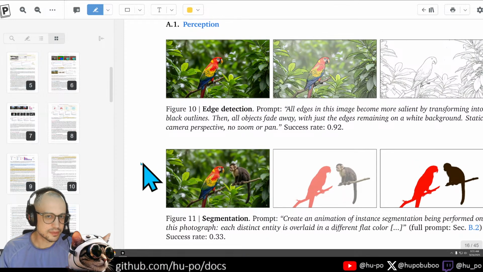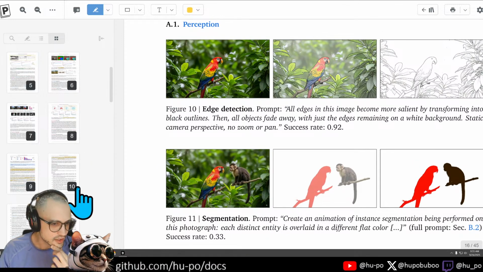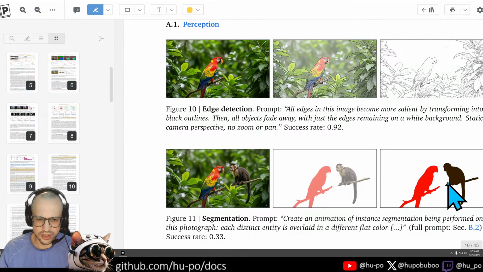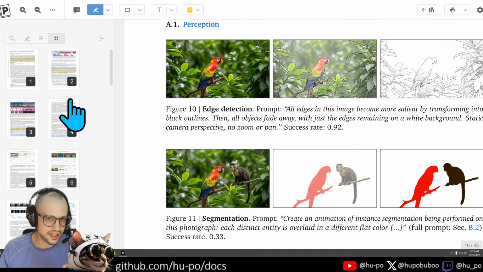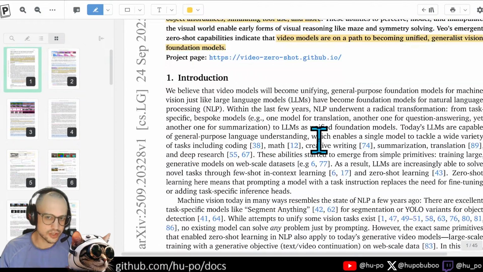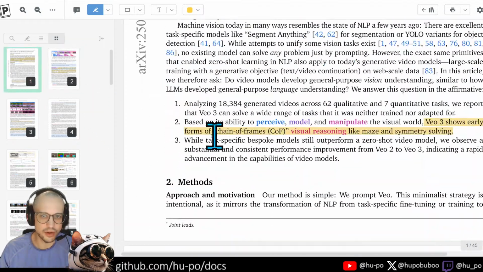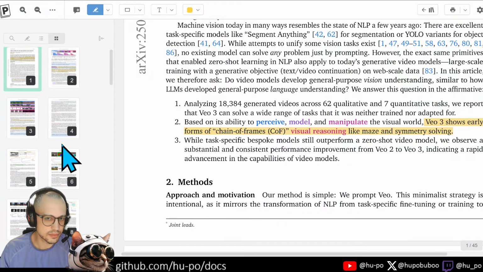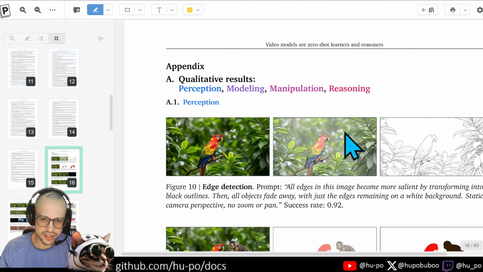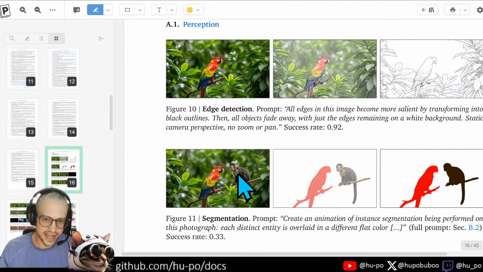We might be on the cusp of a new paradigm here, where even though it's a weird way to do it, and you would say, hey, why do you need to generate all these intermediate frames? The argument that they're using here is that those intermediate frames are effectively acting as a form of chain of thought reasoning, which they call chain of frames, right? But the reasoning is intermediate frames that go from the actual image to the edge image, or that go from the actual image to the segmentation image, right?